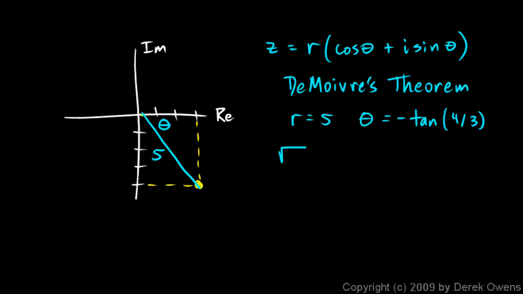So, to apply De Moivre's theorem, we're going to try to find the square root of z, which is the same as z raised to the power of 1 half. So we can simply take the square root of 5, and cut the angle in half. And that puts us right here at this point. 2 on the real axis, and negative 1 on the imaginary axis.